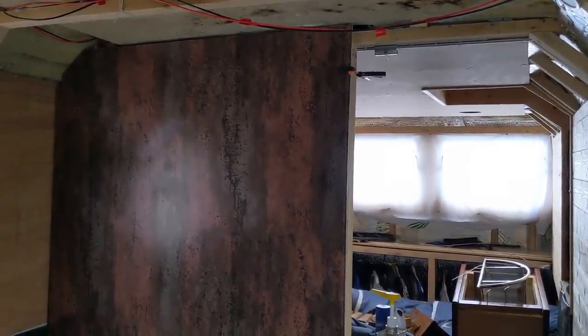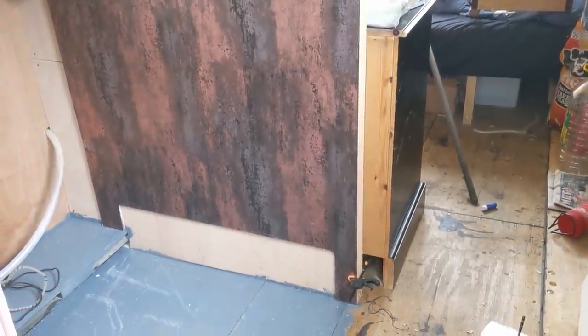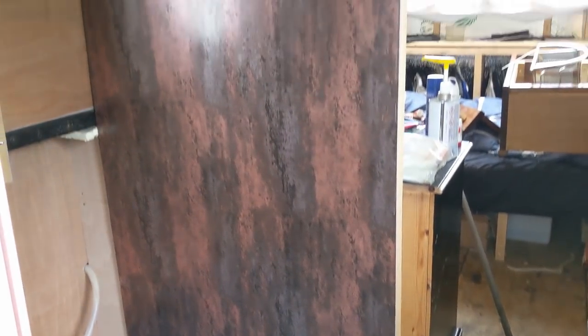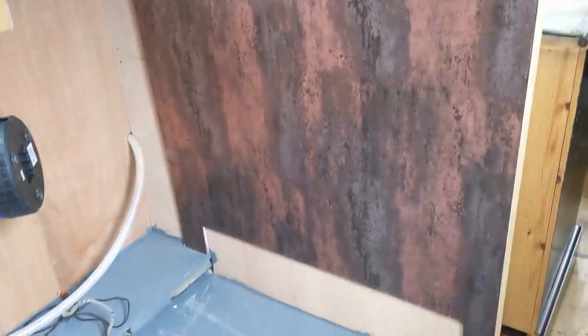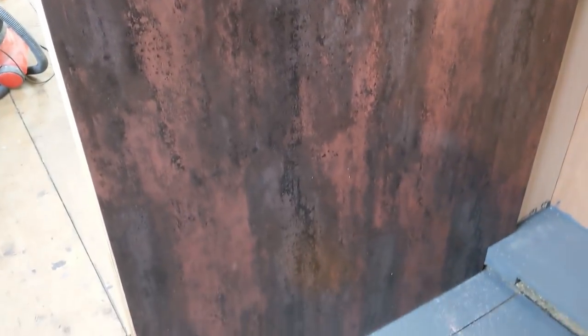Looking the other way now — as you'll see, that's the second boarding with the additional cut-out at the bottom there. The shower tray slides right up against that wall, and obviously when we seal around that wet wall that'll give a good watertight seal, so all the water from the shower will end up in the shower tray and then be pumped out via that pump. I've now got a little bit of tweaking to do just to make sure it all sits nice and flush, and then I'm going to get plenty of CT1 adhesive on there and stick that one in place, getting both stuck and sealed. Then it'll be a case of leaving it overnight and come back tomorrow to carry on.